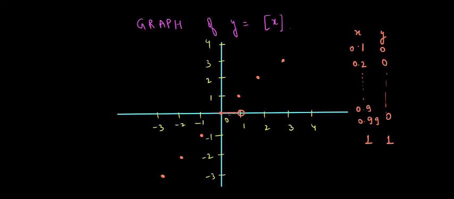The same is true for the values between 1 and 2. For all the values between 1 and 2, the greatest integer to the left is always 1, except again at x equals 2. At x equals 2, the value of the function will be 2. And there's a hole here. In fact, there will be a hole at every integer. For every integer, the graph will be discontinuous. It will keep on jumping at every integer and staying at a constant value between them.